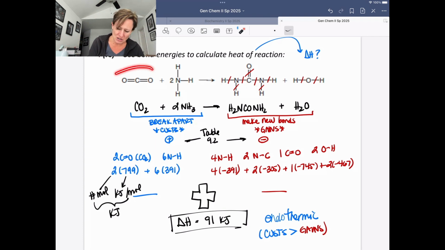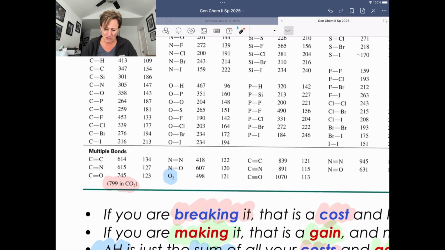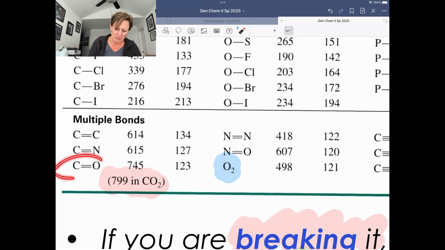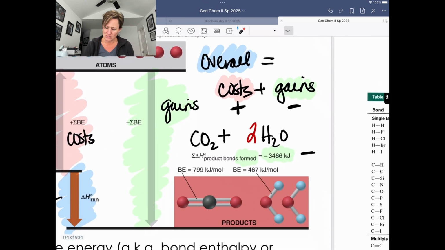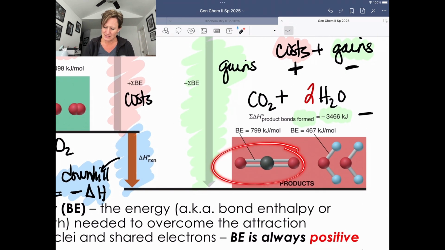One other piece that I want to make sure to highlight is something like carbon dioxide or oxygen. I'm going to zoom in here. Look here. If you have a carbon doubly bonded to an oxygen in any other molecule, this is your magic number that you're going to use. But if you have specifically carbon dioxide, look here at the structure of carbon dioxide, right? Here's carbon dioxide. Carbon doubly bonded to oxygen on one side, doubly bonded to an oxygen on another side. That's a special sort of arrangement of carbon doubly bonded to oxygen. It has a special value, 799.